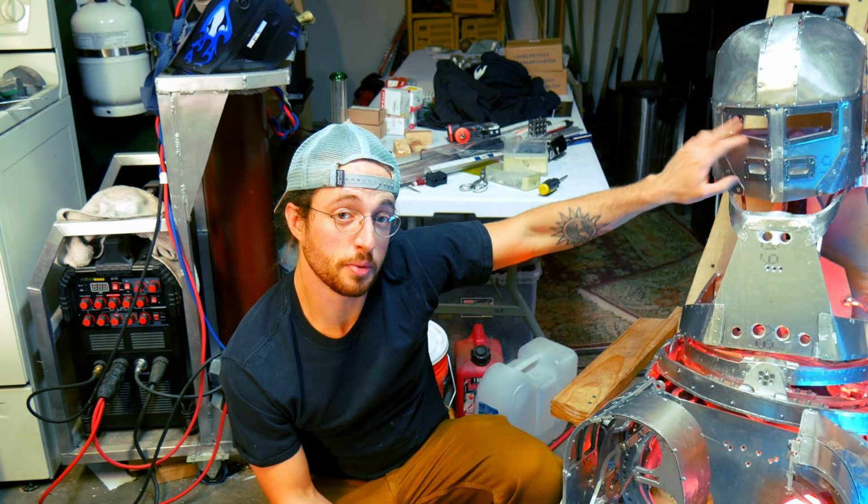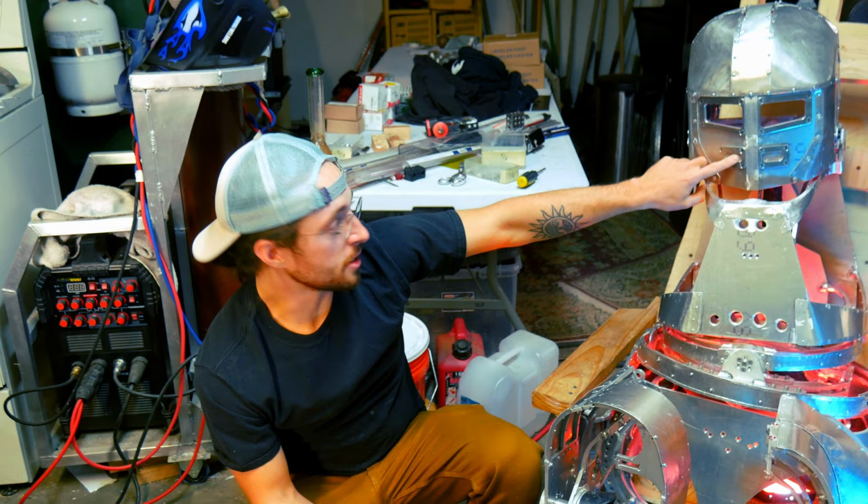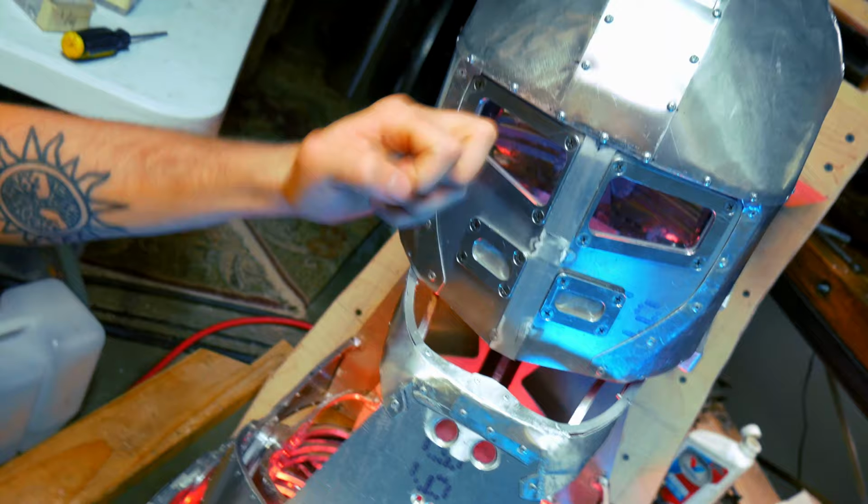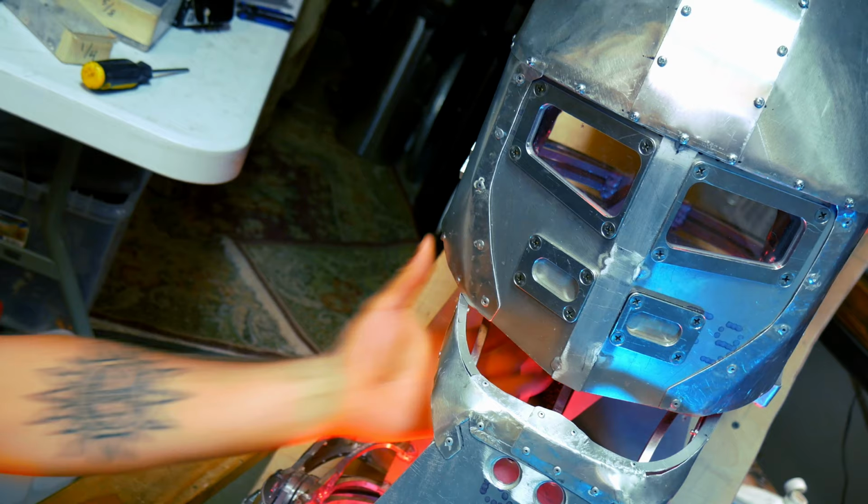And then the other thing I want you to look at here, you may want to get just a little bit closer here, is these mesh mouthpieces. This is designed just to add a little bit of breathability, but also I wanted the aesthetic of this to be an old school Iron Man look. So it's got the strong eyes and then this right here. So these are actually through holes that allow a little bit of breath to come through, which is kind of cool.